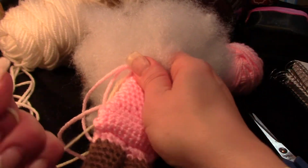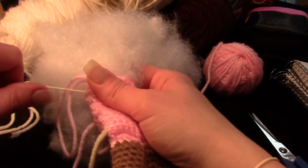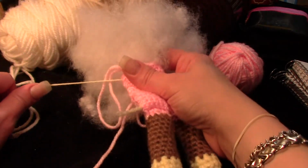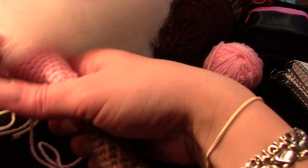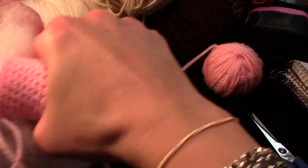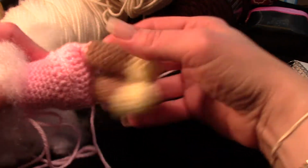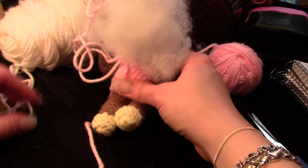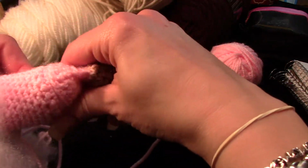You want to support your piece. Mine's not coming out. Okay, all right, there we go. So, like I say, you always want to get a good amount of stuffing without totally stretching out all your stitches. But a good amount of stuffing in the bottom so that she can sit, if you lean her up against something.